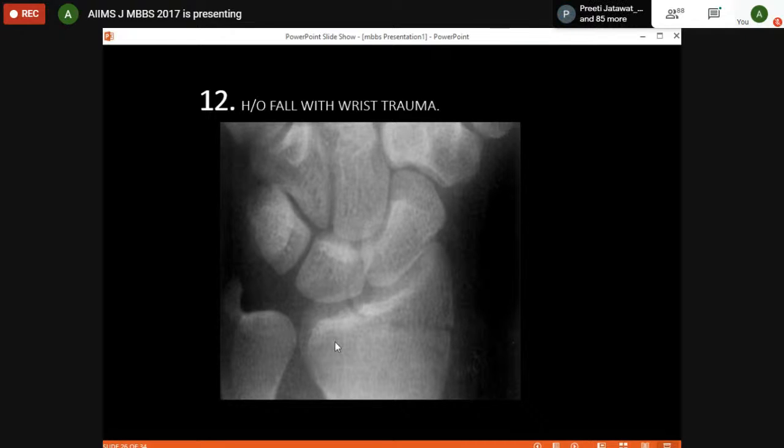So Colles, Smith's, Barton, and Schoffer. These four fractures, you should not have any confusion. Okay. If you are confused with it, please go back after this class, read about it, and make it very, very clear in your mind. Because these four things will be asked to you frequently in various exams. So you have to know the difference between these four fractures. And most often, only these four will be given to you as options in your MCQs. So in those cases, you have to have those minor differences very clear. Only then you can answer correctly. All right?